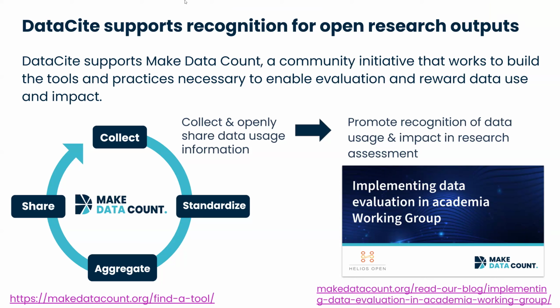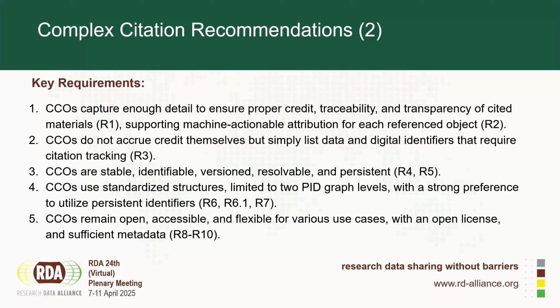It was just a quick question about the last one. The license of the complex citation object would just be on the metadata itself, because each object inside should have its own license. So how is this meant? So it's basically CC0 like all the other DataCite metadata, or is there something else? That's correct.